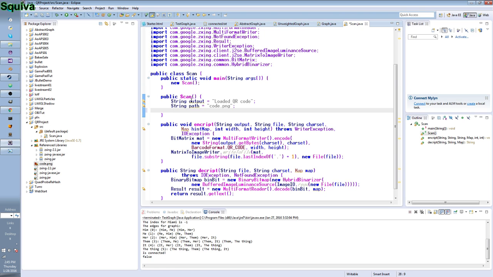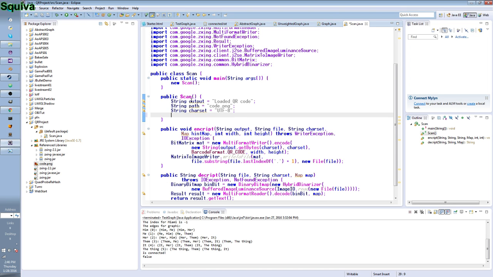And of course our char set, string char set is equal to UTF-8. Okay. Alright, map is equal to new hash map. Alright, this is what I'm saying it's for error handling. You'll see what I mean.